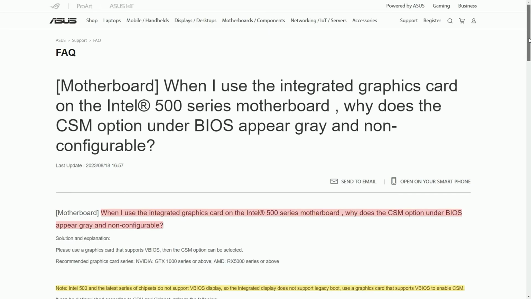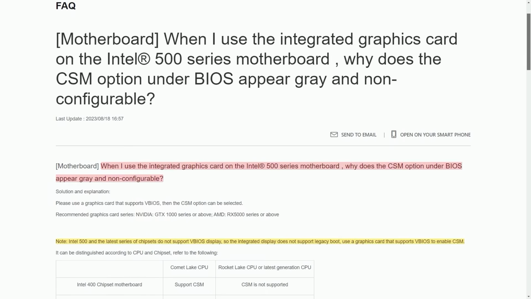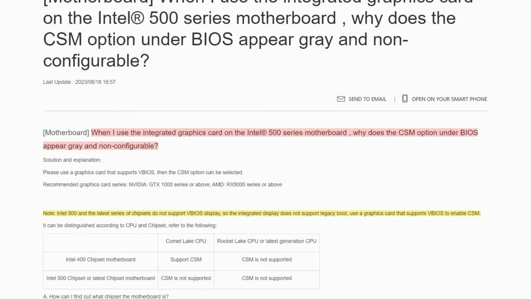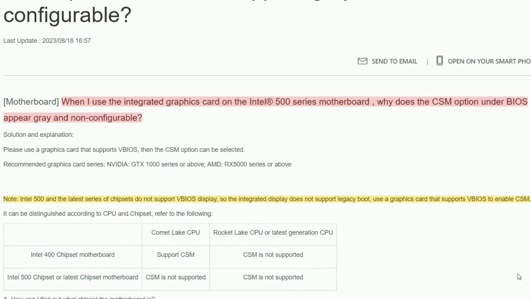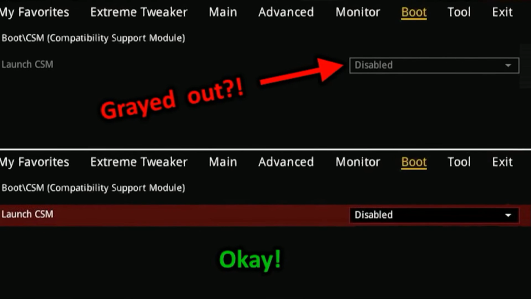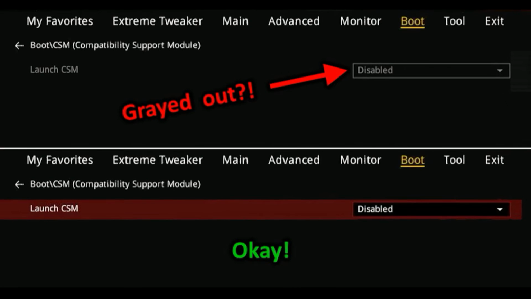Beginning with Intel's 500 series of chipsets, integrated graphics won't work anymore with the older legacy BIOS plus MBR type drive boot process. The reason is that they ended support for the old-fashioned VBIOS way of booting, and so modern integrated graphics only work with the newfangled UEFI/GPT way of booting. In fact, you may notice when using your processor's integrated graphics that the ability to enable CSM in your BIOS setup is actually grayed out.